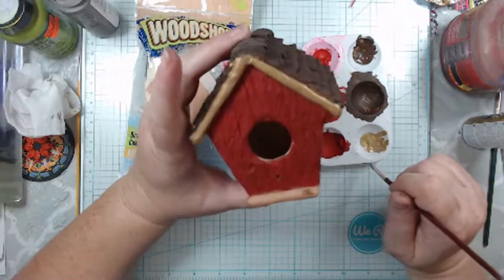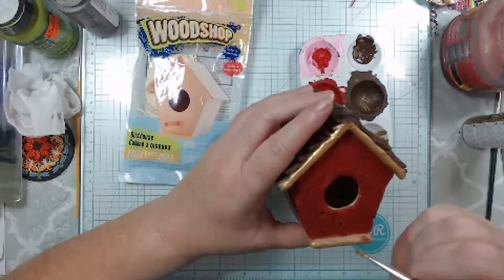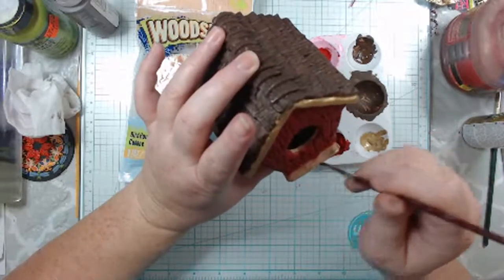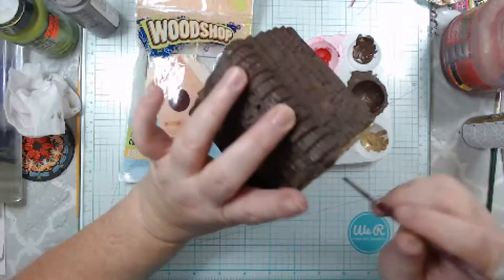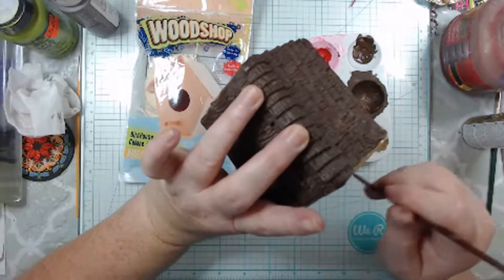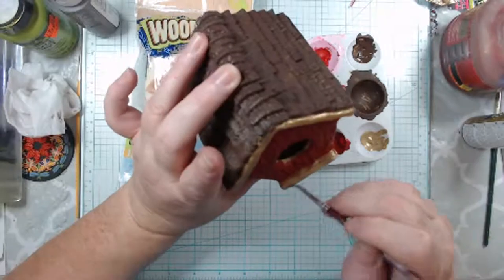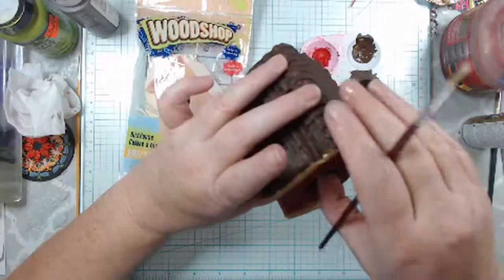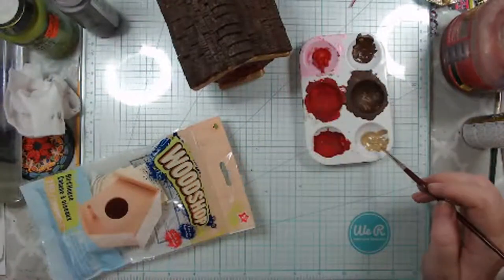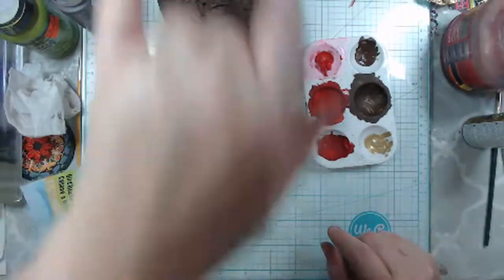Oh, yes, that's awesome. Absolutely. Oh, I didn't even think of that. Okay, I got to get two more. No. Yeah, one more. And okay, I am loving that. Okay, I'll rinse my brushes off. Oh, he's looking so good.